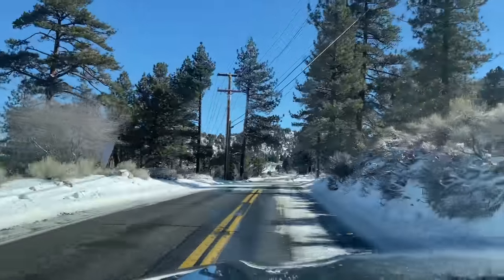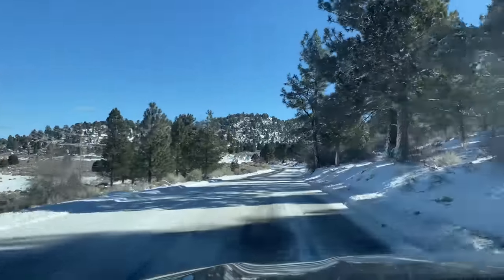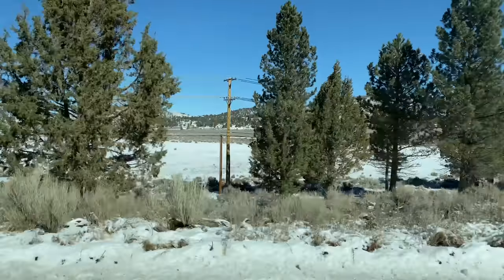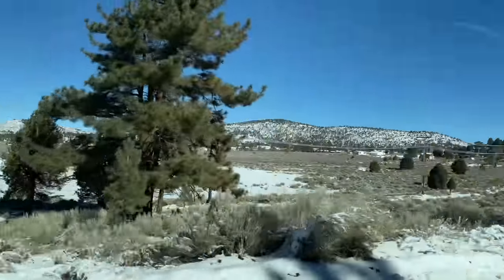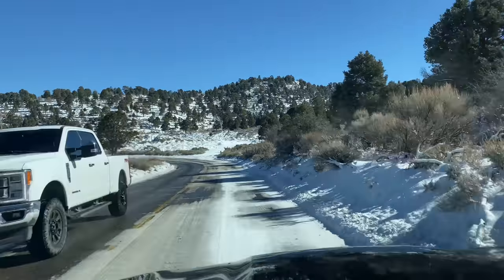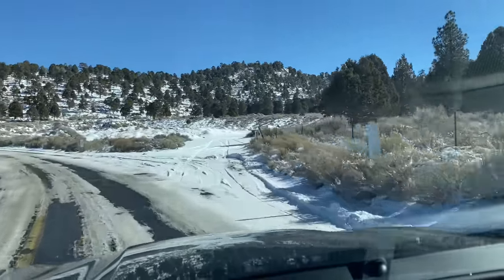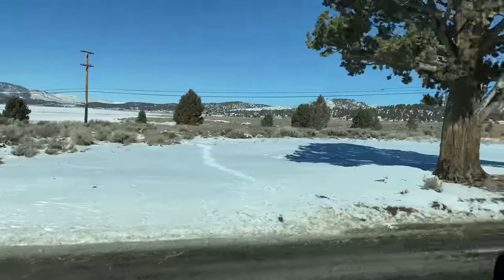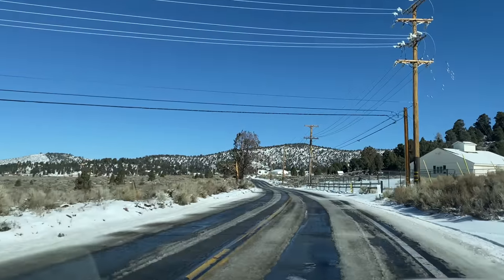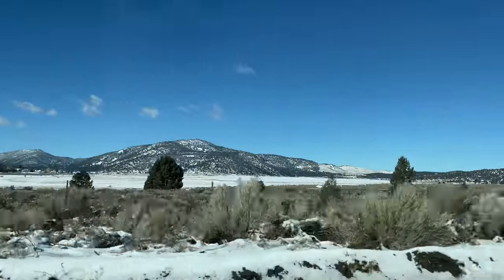Used to mention this all the time. Right up here, we're coming up to a spot where they filmed a Super Bowl commercial while I was living here. Can't remember what the commercial was about, but I was so dumb, I decided, on the next snow video I came and I reenacted the video. So it was right here. Someone was like stuck in the snow, parked right here, blah blah blah. All the TV trucks were parked right here and right here. But yeah, it was about someone being stuck in the snow, and it looked really pretty. It was a Super Bowl commercial.